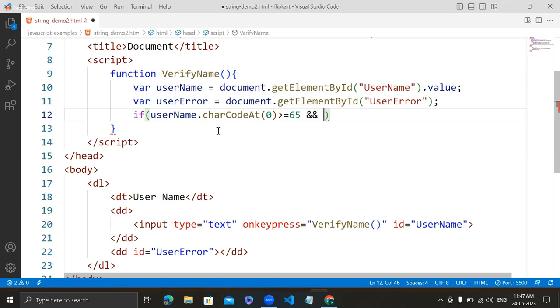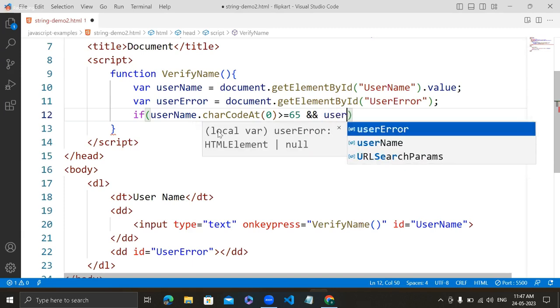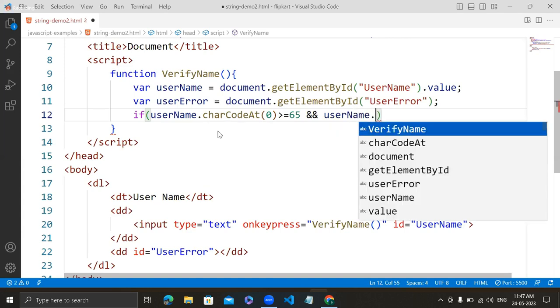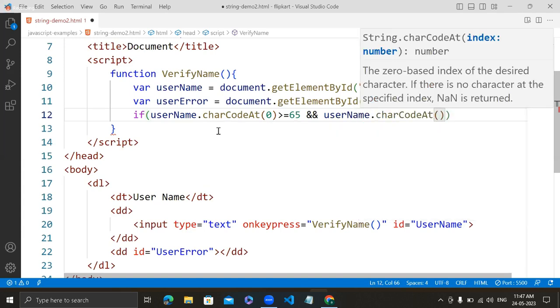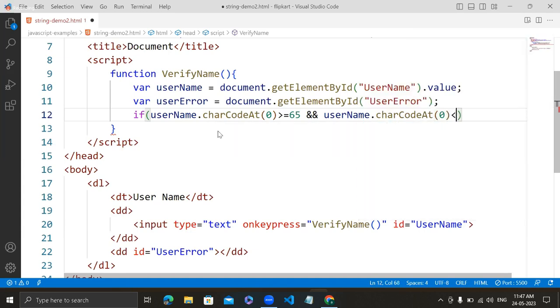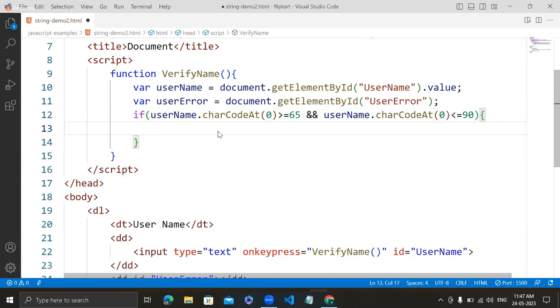What is the second condition? Username dot char code at 0 is less than or equal to 90. This means it is uppercase. If the code is from 65 to 90, all are uppercase letters. If the first character is between 65 and 90, that means it is uppercase.